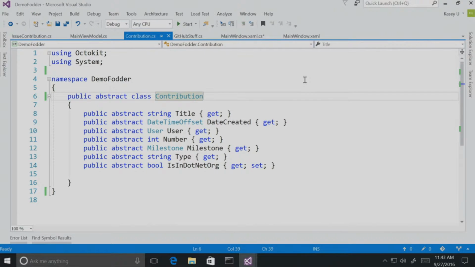What was that? Yes. The question was, will it also update all the derived classes at the same time? And the answer is yes. So I can show you, find all references on this. Shift F12.